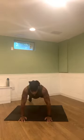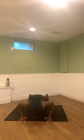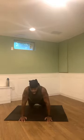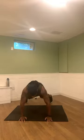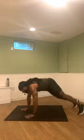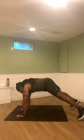Push, do it again. Perfect. Push, 4 more. Good. 3 more. If you need that modification, drop the knees down. 1 more time. Hold it here. Out. Plank jacks. Perfect. Perfect. Here we go. Very good.